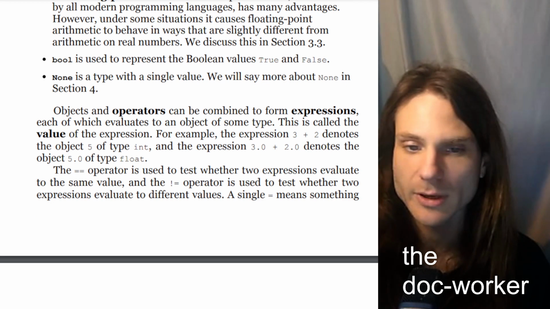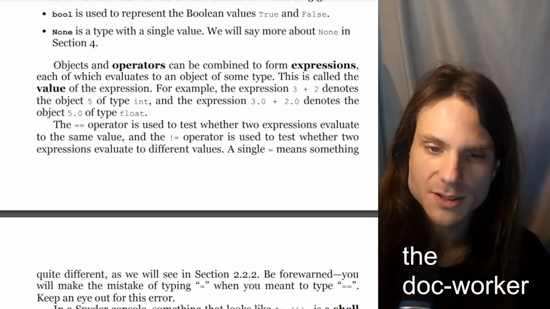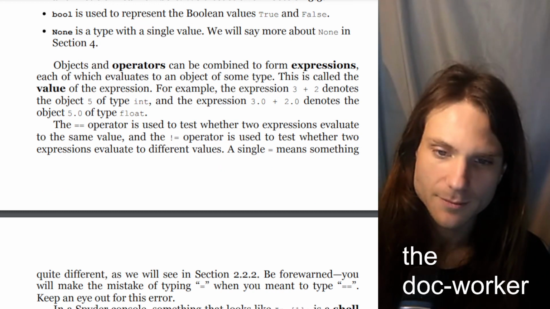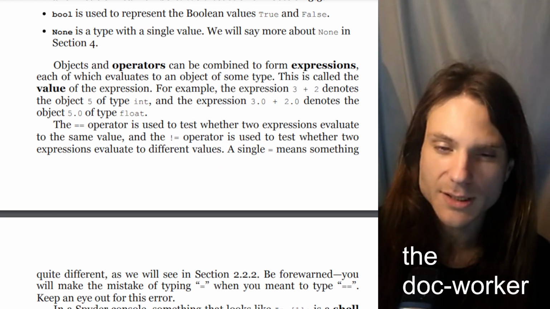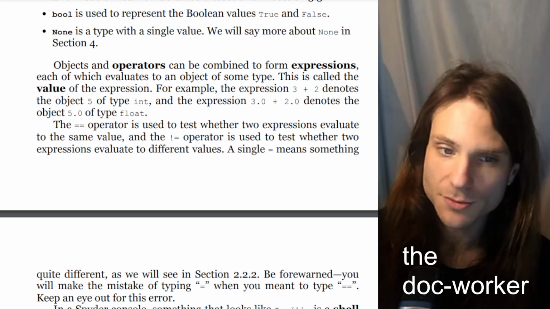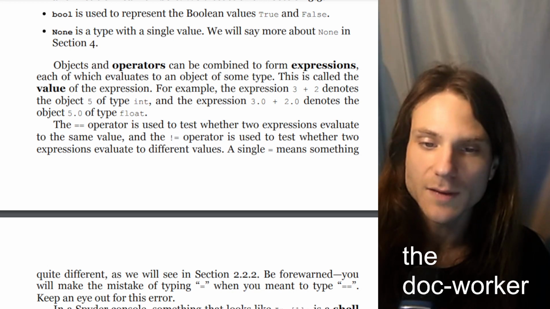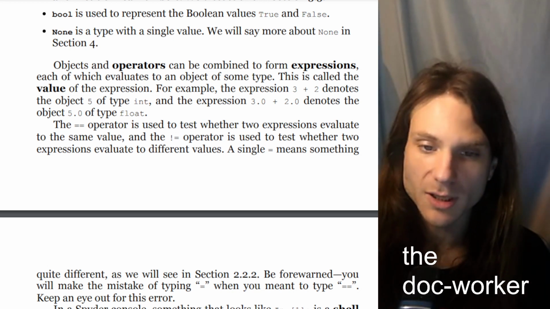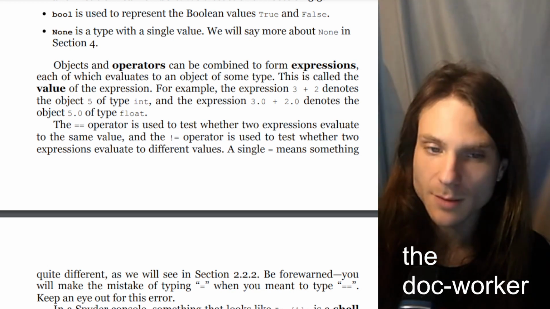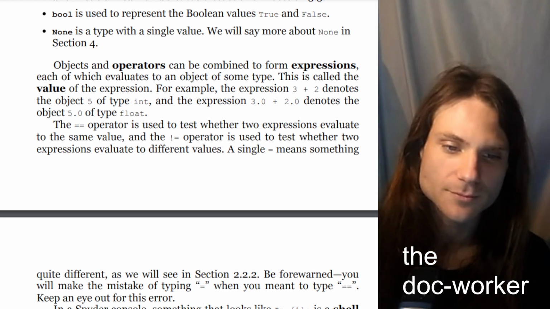Objects and operators can be combined to form expressions, each of which evaluates to an object of some type. This is called the value of the expression. For example, the expression 3 plus 2 denotes the object 5 of type int, and the expression 3.0 plus 2.0 denotes the object 5.0 of type float.